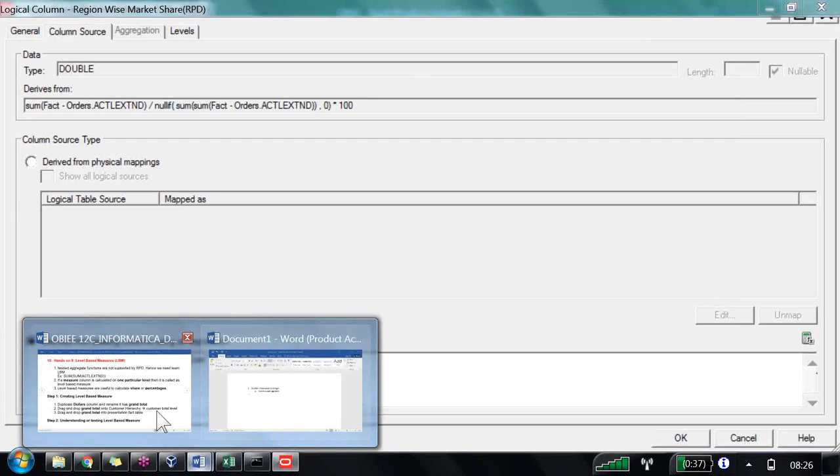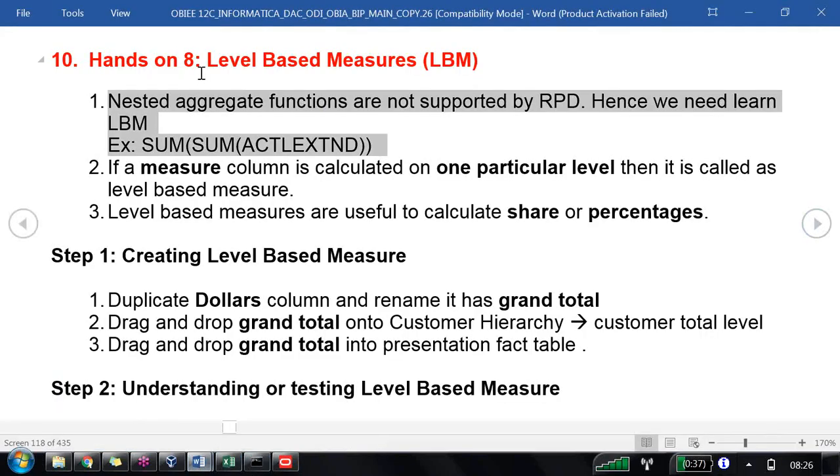The chapter is called level based measures. Nested aggregate functions are not supported by RPD, hence we need to learn level based measures. Nested aggregate functions is nothing but sum of ACTL, EXT and D, or sum of any measure column.